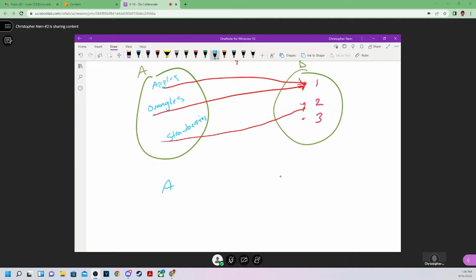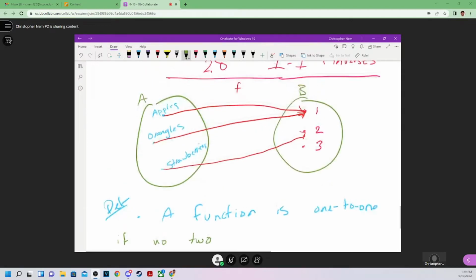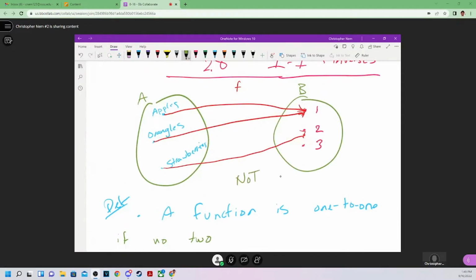So, a function, definition, function is 1-to-1. Now, if you're in a French class or whatever, they'll call it injective. Injective is actually a better terminology. I would much prefer if students say injective, but so I don't create any confusion with the book, I'll use the word one-to-one, even though I might find it more confusing. A function is one-to-one if no 2, or I'm sorry, this is not 1 to 1. Not 1 to 1.